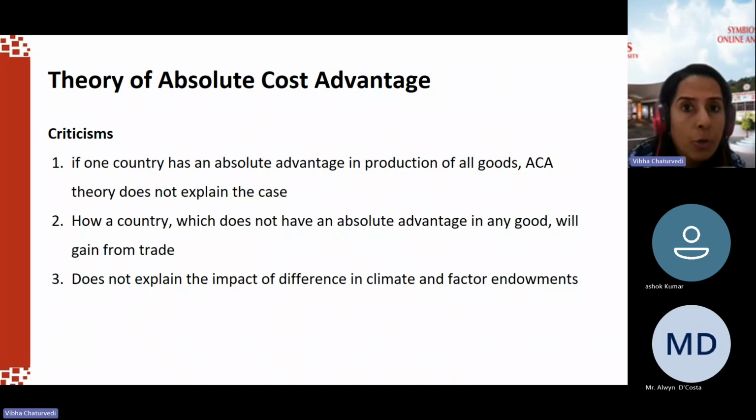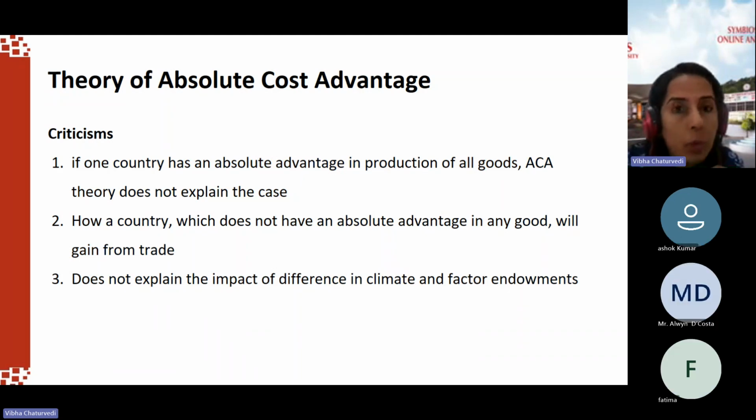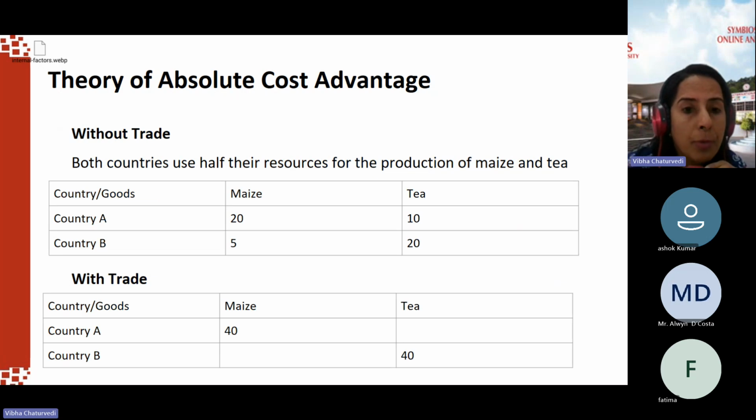These theories have seen a development over decades, centuries, where they have emerged from being a classical theory of absolute and comparative cost advantage to being a Porter's five model theory. The development of a new theory does not render the previous theory absolutely redundant or obsolete or useless. It just builds another perspective into the theory of international trade and makes us understand why trade would take place among nations.